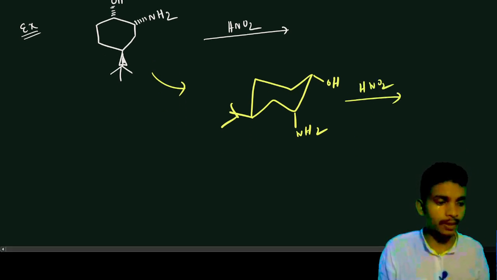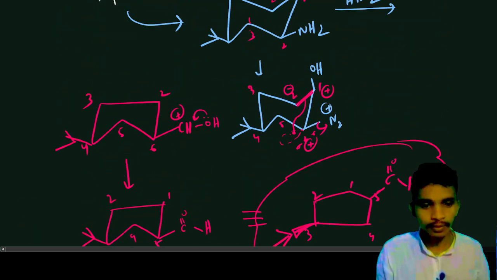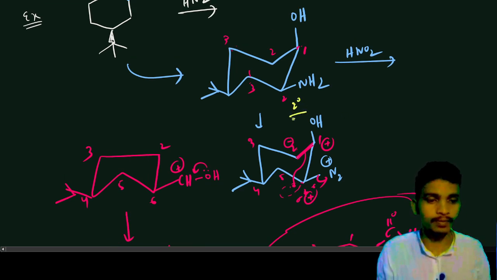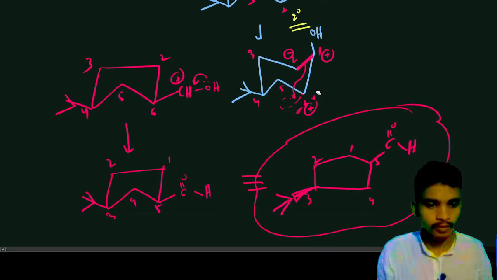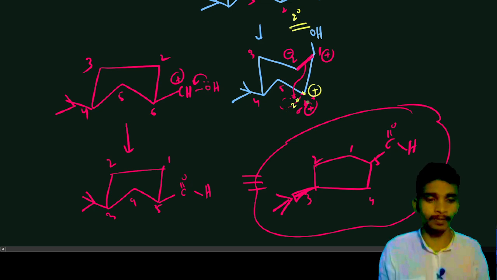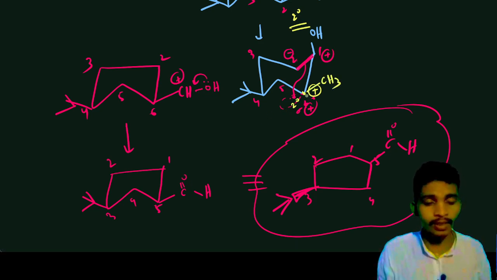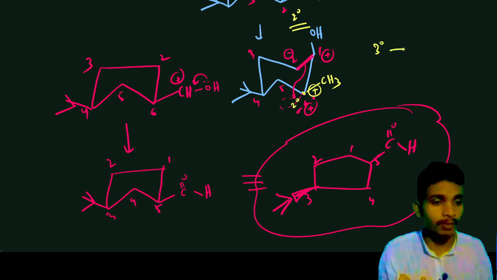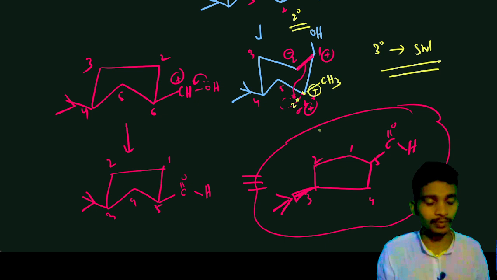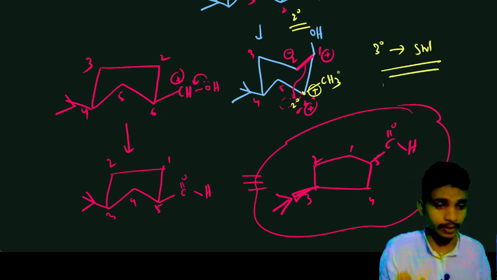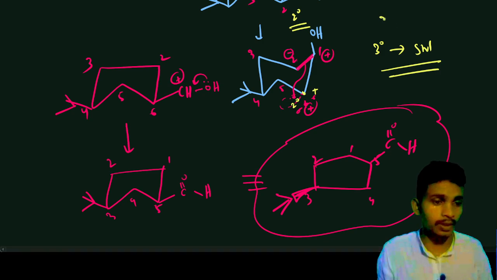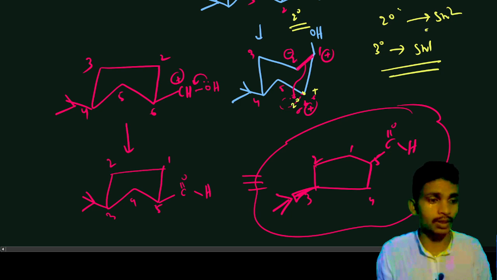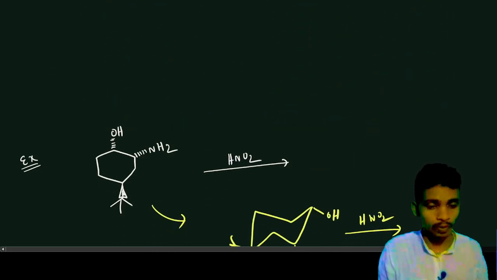Why am I doing the anti-periplanar system here? Because you see that this is a 2 degree carbocation, because after it leaves, a positive charge will form here, and this is the 2 degree carbocation. That's why I am doing the anti-periplanar system. If CH3 is there, then this is a 3 degree carbocation. Here the anti-periplanar system will not happen, because with a 3 degree carbocation SN1 reactions will happen. At that time we will not look at the anti-periplanar system, because this is a 2 degree carbocation. That's why I am doing SN2 reactions, and that's why the anti-periplanar system is looked at here.